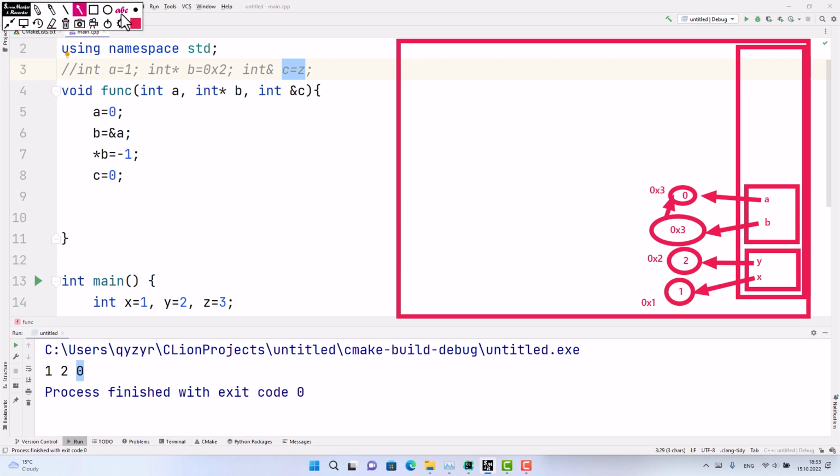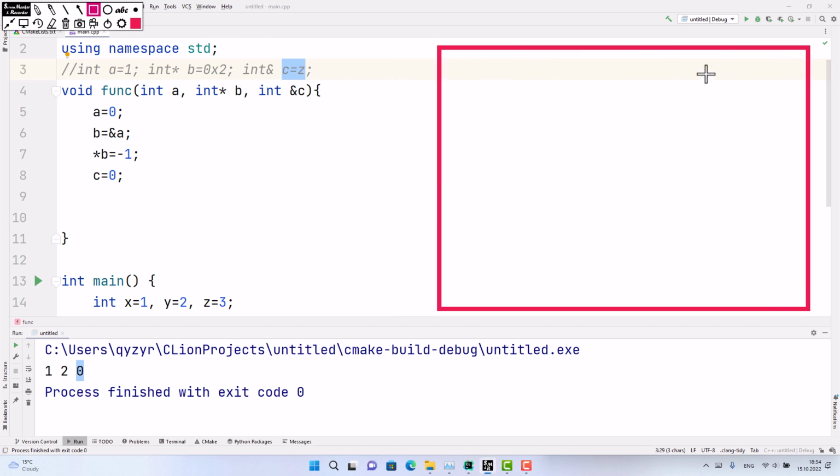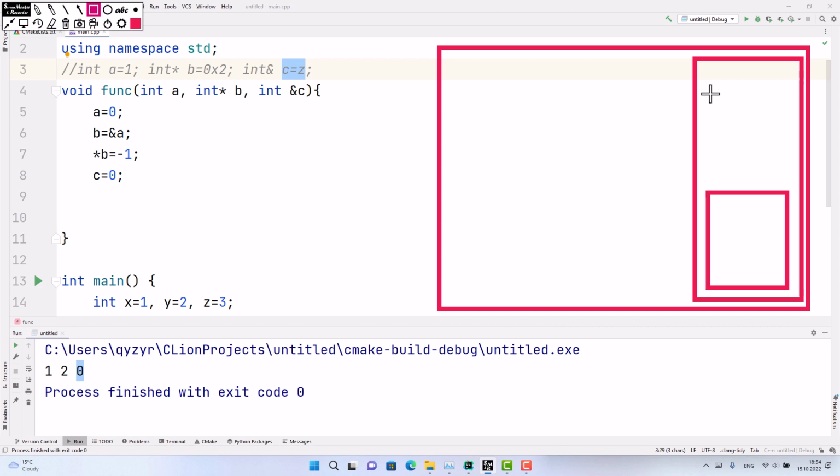Let me just draw it. So it's the memory, the call stack, the main function, the activation record for the func function.